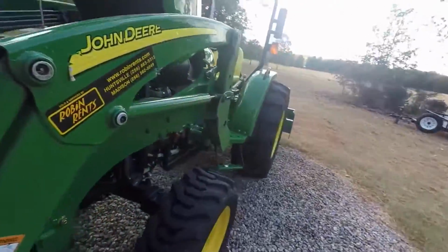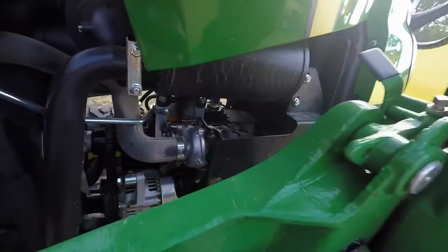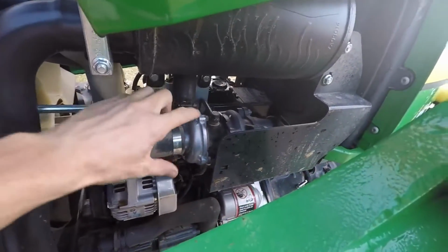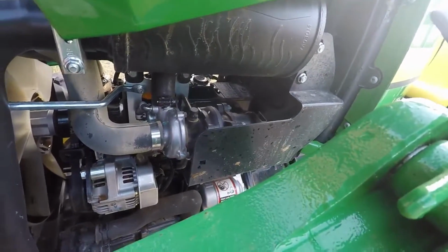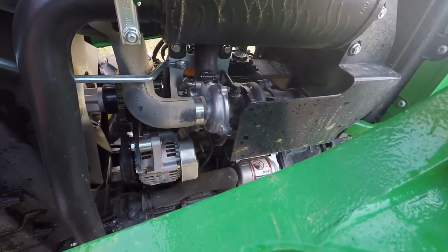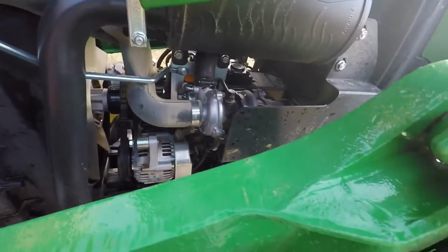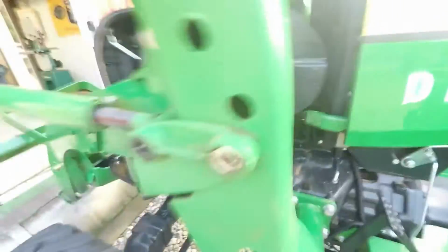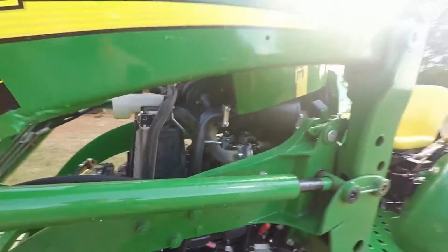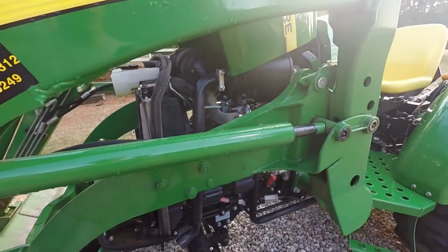I had the hood up so I can show you guys this, because the hood's not easy to open. You can see this is the turbocharger. Look how small that thing is. That is a tiny little turbocharger. It's kind of cool actually, and it does make a nice little turbo sound when it's running. No complaints from this engine. It's really strong. I did stall it once, but as you can see, Yanmar, 3-cylinder, 1.5 liter. This is pretty big for a tractor this size.